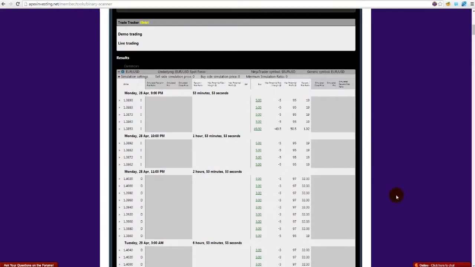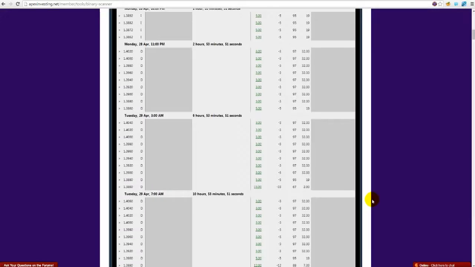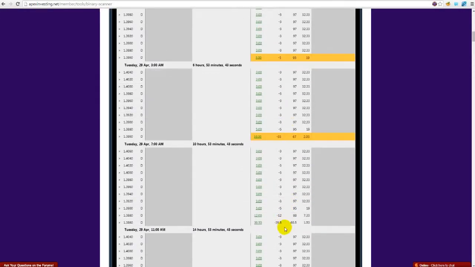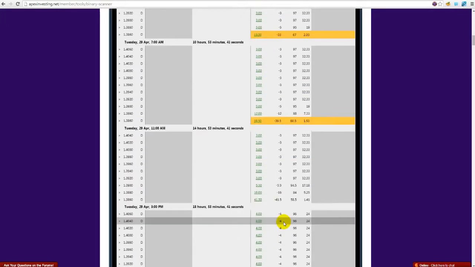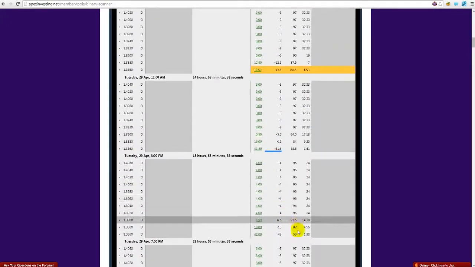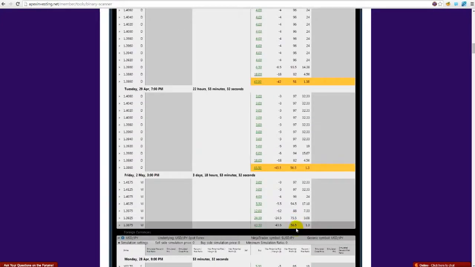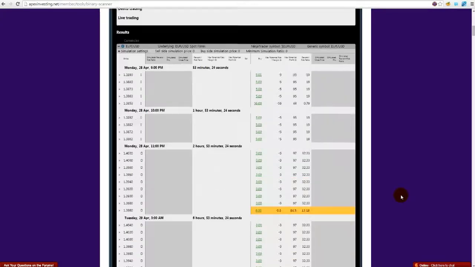And so what I'll do is, we've got so much movement, let's see if we can... This actually may work. There we go. Okay. So what I'm doing right now is I've got the euro dollar up, and I'm comparing the 38.60 strikes that are going to expire over the next 24 hours, and even several days. You're going to find out some really interesting stuff when you start looking at this, and it's going to open your eyes a lot to what's possible with the binaries that you may have never even thought about.